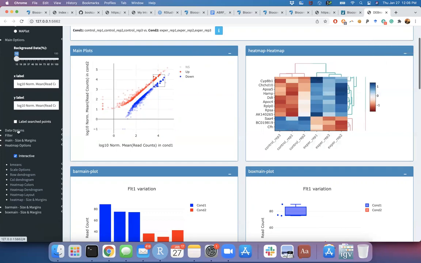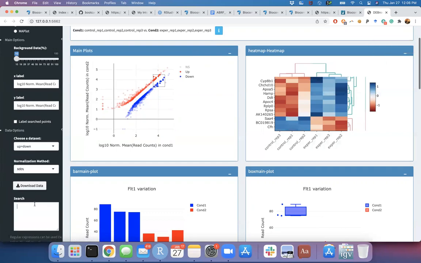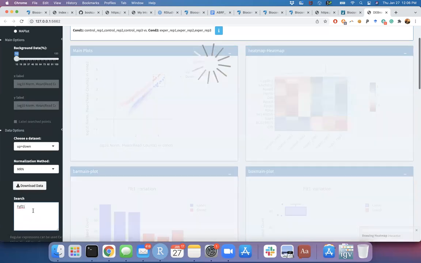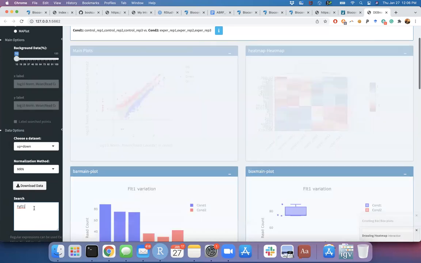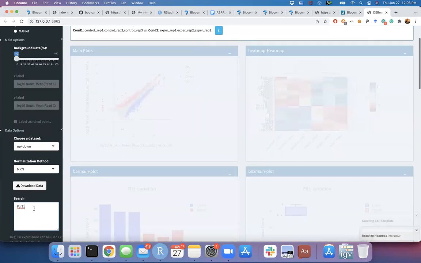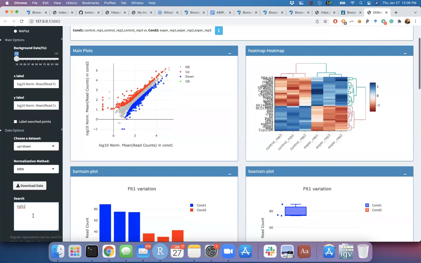The other thing you could do, for example, if you want to see the gene that you are looking for, you can search those genes. For example, maybe I could have done it with FGF genes on this search box.